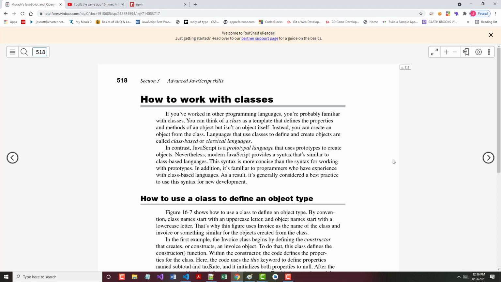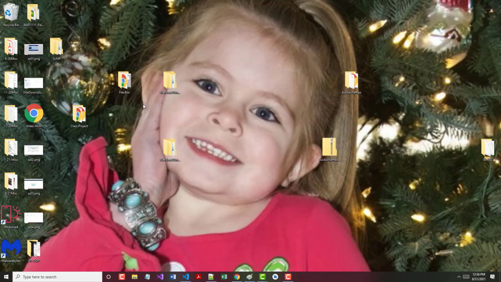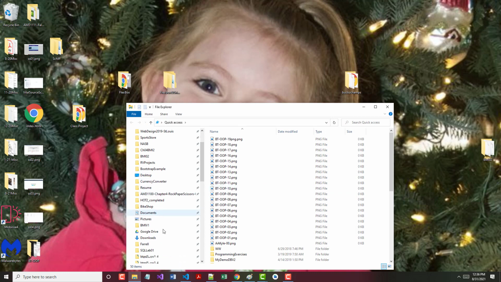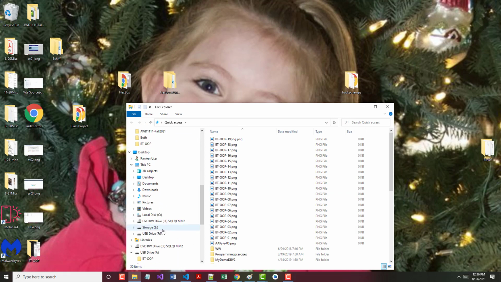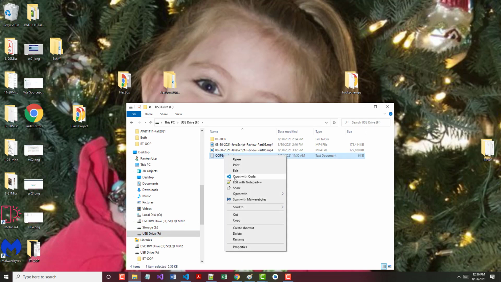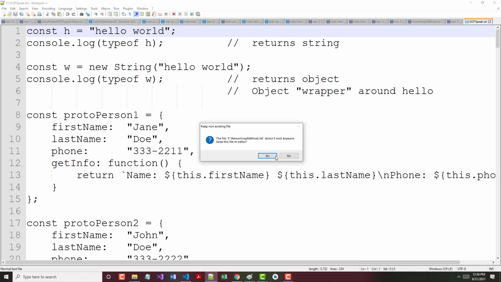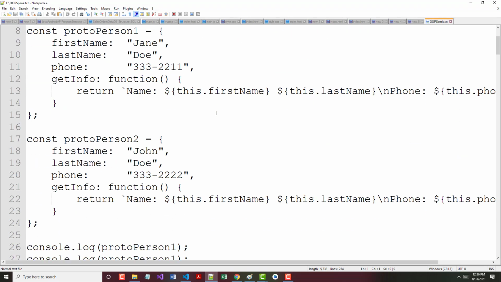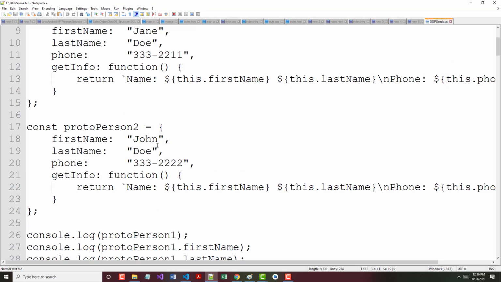Now, that said, just to show you, I've got it in here someplace, so give me a second to find it. So this is the file that we're going to be working with in just a little bit. All right. Okay, so we're going to be working with this, and you're going to notice there's nothing special.